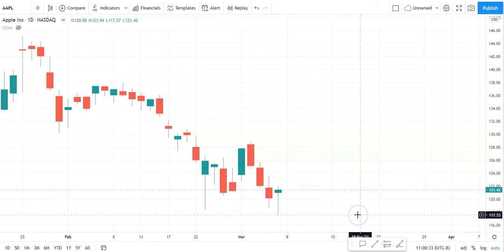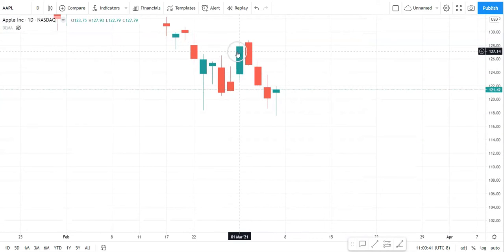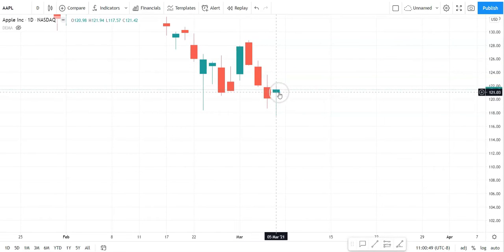Here's March 5th. What we can make out here is that some candles have large bodies of the color, the green and the red. And some have smaller bodies like we see on March 5th. You can see just a tiny bit of green area, and then we have these long lower wicks and a bit of an upper wick. So these are wicks, or lower shadows, upper shadows. I personally call them wicks. And then we have the body of the candle.